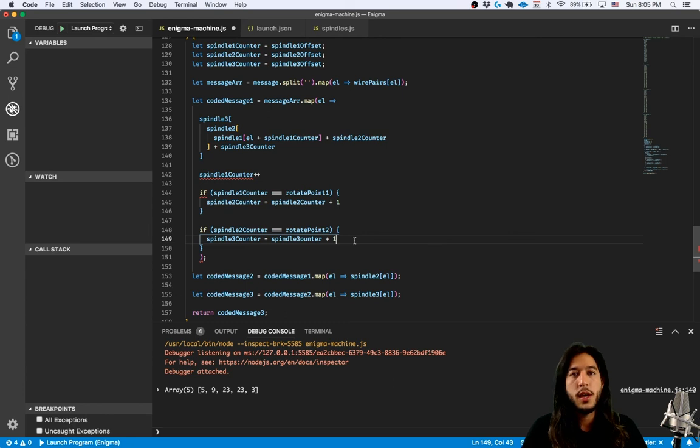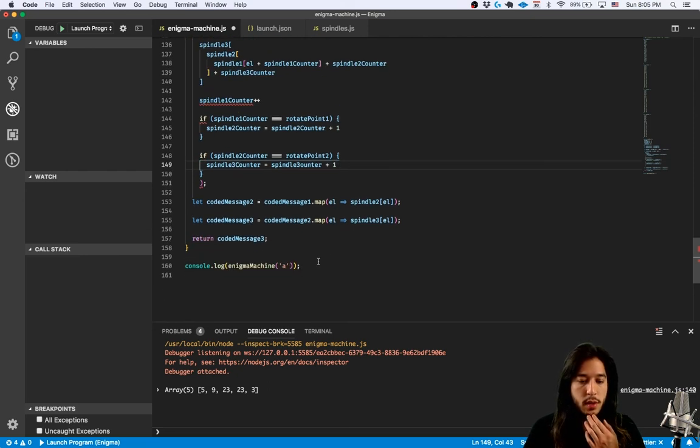I want to introduce, so one thing that's going to happen is spindle 1 is going to have to flip around. Once it gets to 27, like at 26 it should be 0 again at 27, so everything should be modulus 27, because I don't want it to go to 52, I want it to reset. So 27 is 0 again, and then 52 is 26. Would that be modulus 26? I believe that's modulus 26.